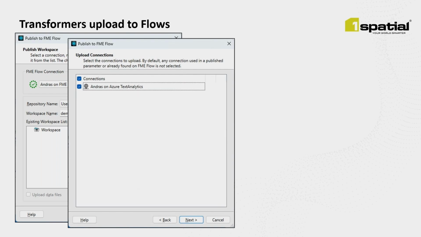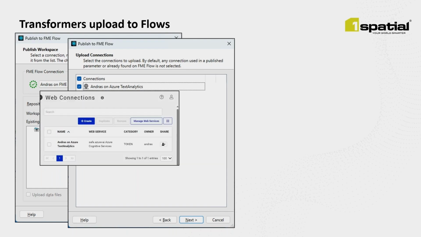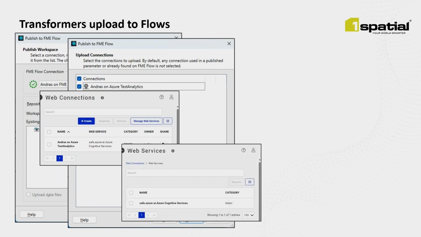if the workspace has not been uploaded, then it asks if we want to upload the named connection. The named connection can be managed in FME Flow, and also the belonging web service is uploaded, which can also be managed in the latest versions of FME.